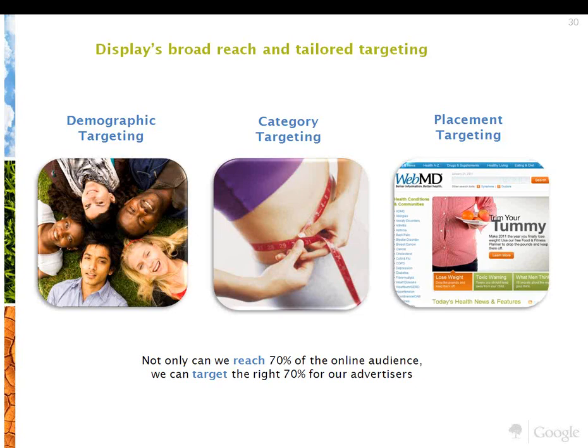We have the capabilities to target demographically on categories and interests, as well as targeting specific sites. Our placement targeting tool enables you to either build campaigns based on keywords for the content that you'd like to target. In addition to that, you can actually choose specific websites that you'd like your ads to show on and manage your bidding strategy and advertising strategy from that perspective.